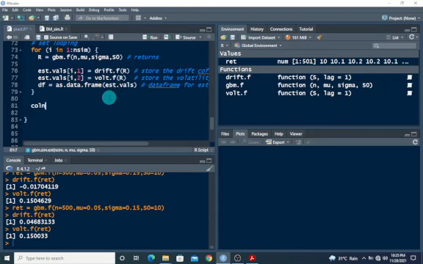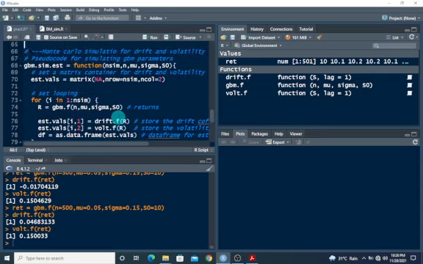So column names of df: the first column I want to name mu, and the second column should be sigma. Then df, to display results. This is basically going to show the drift coefficient and also the volatility coefficient. So let's quickly run this.